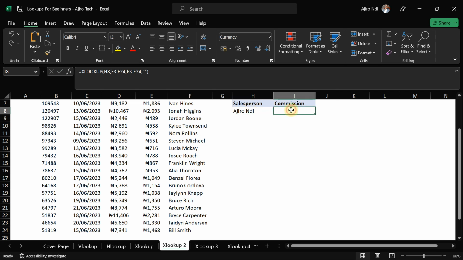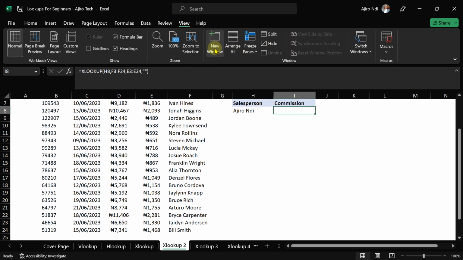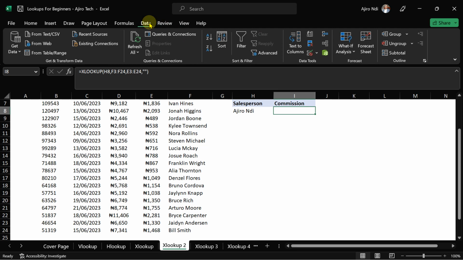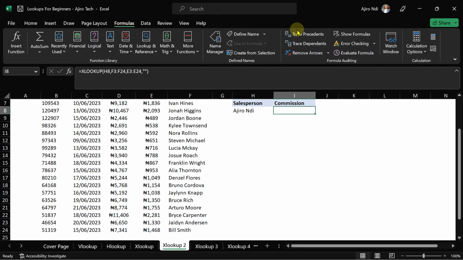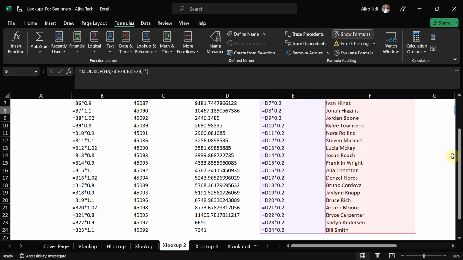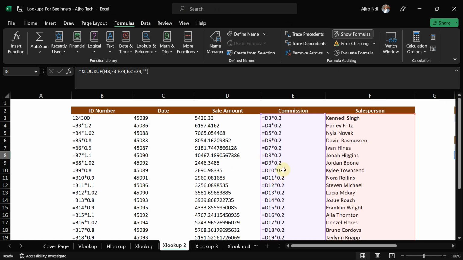And this simply means that there's a formula for it. So for example, if I'm going to go to my view and I'm going to go to data to get my formulas, yes, formulas, and then show formulas, this is going to be the formula for it.